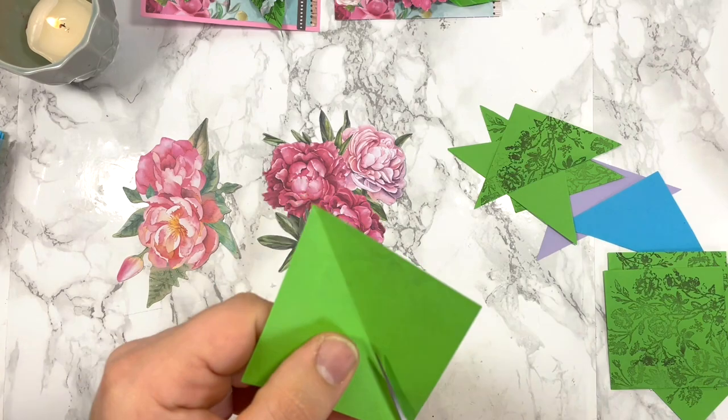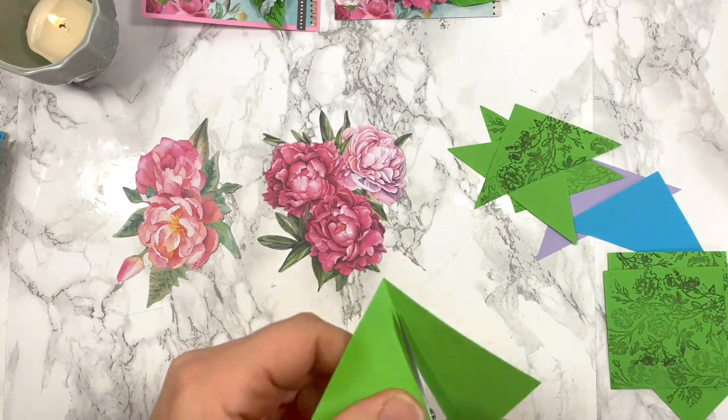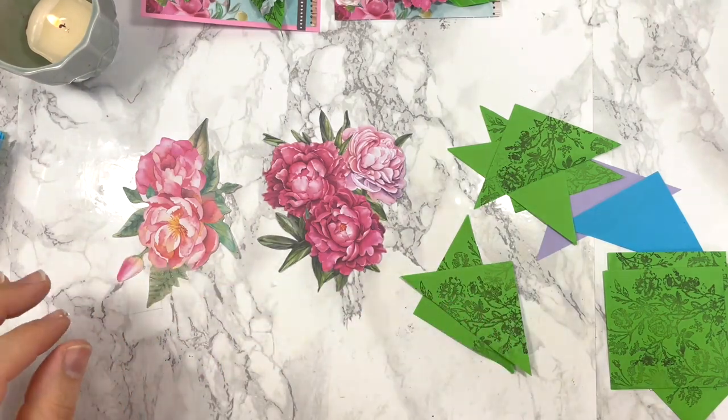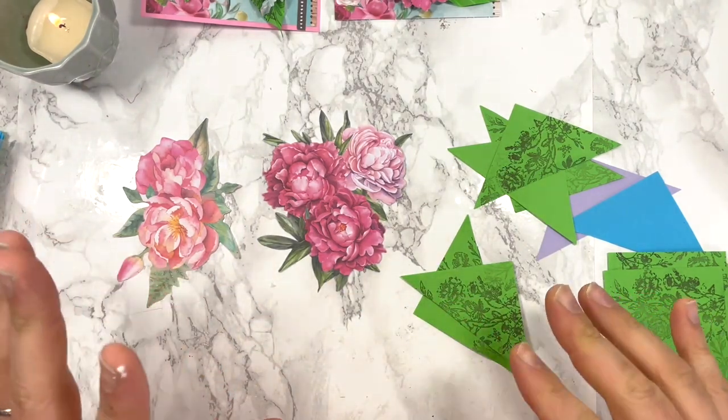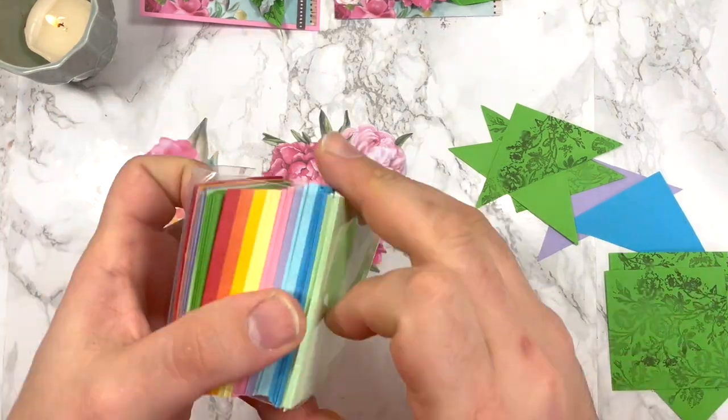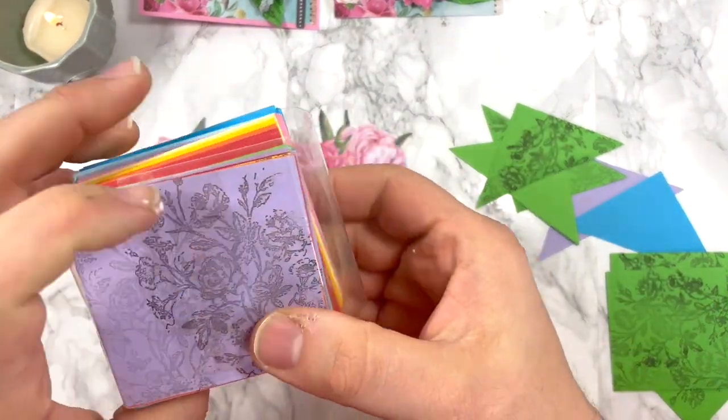So today we are going to be making some origami leaves. I made about 900 this morning and I couldn't stop. I'm using some origami papers.